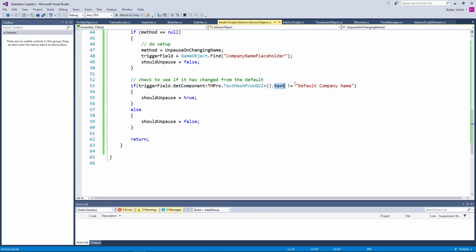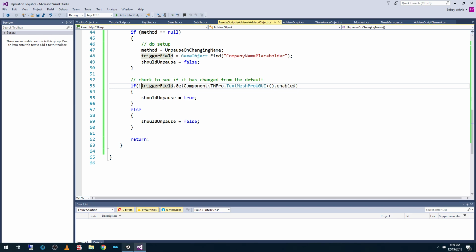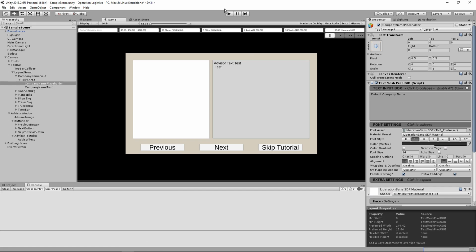So if instead we did .enabled, and then if we said if it's not enabled, then we should unpause, because clearly they put something in. But if it is enabled, then they didn't actually put anything in.